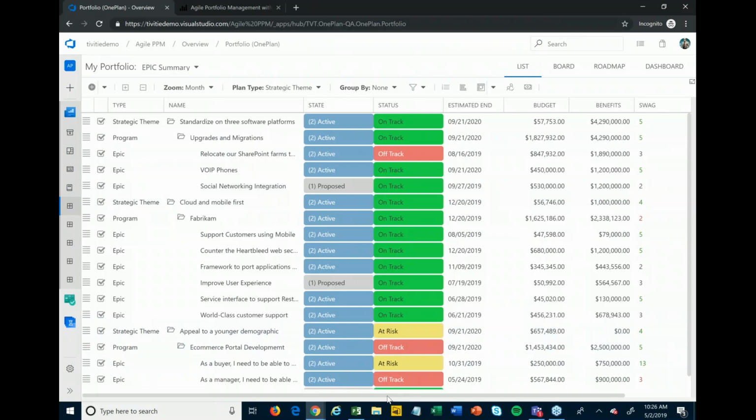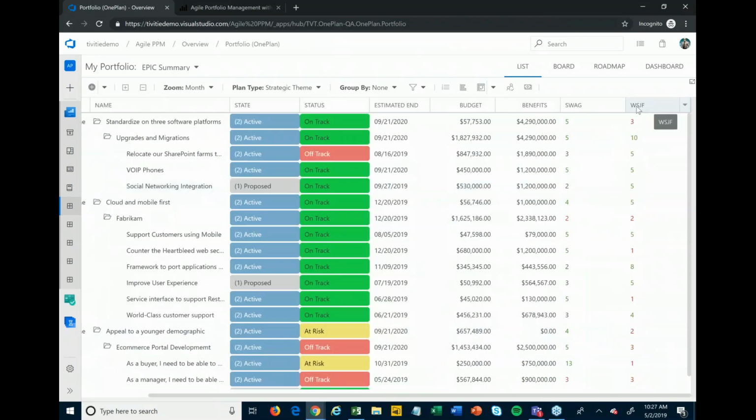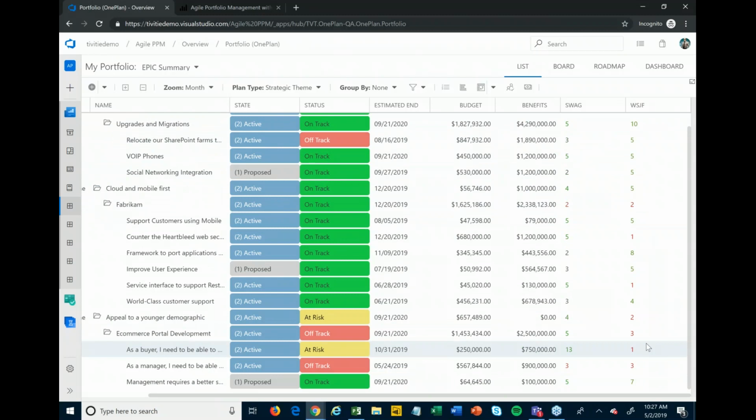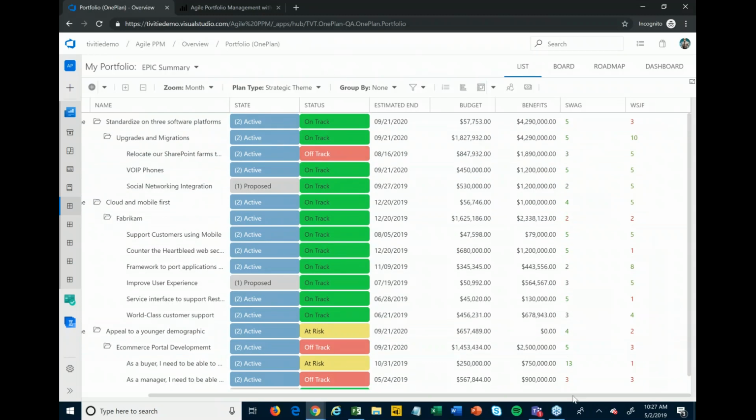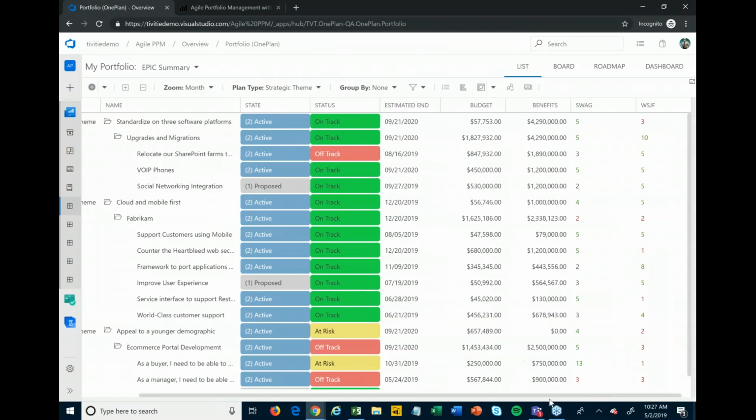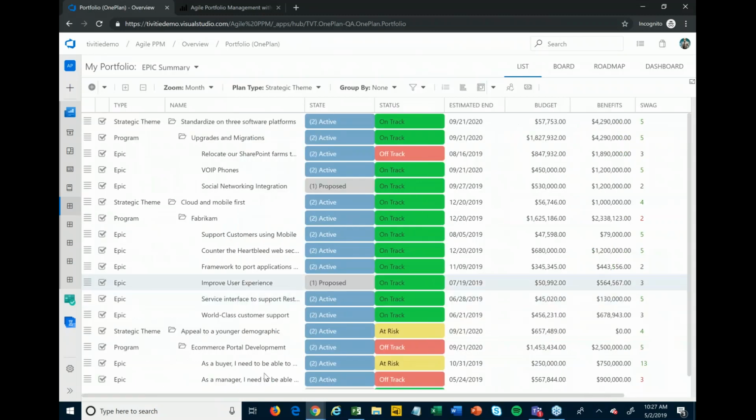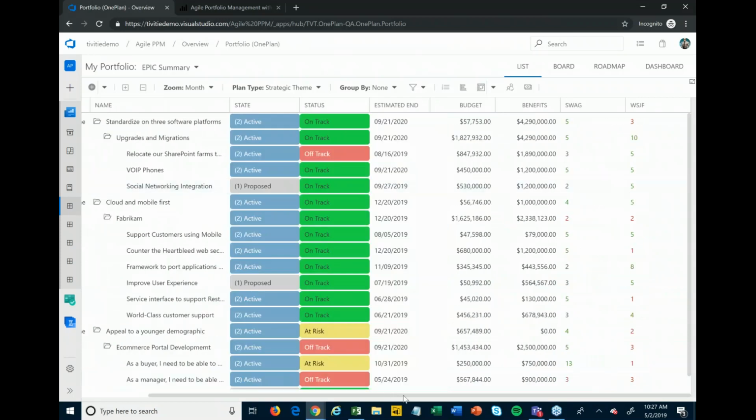Well, you might use things like, say, WSJF, weighted shortest job first. So based off of some information that I put in, a high-level SWAG, how risky do we think this is? How time critical is this? Meaning, what's the loss if we do it later rather than sooner? And that all rolls up and gives me a WSJF score. We're not locked into WSJF by any means, but SAFe does recommend that, as well as many other portfolio management, Agile portfolio management models. But we can use other types of prioritization scores if need be as well, and accommodate one or multiples in here to utilize while you're making these types of choices.